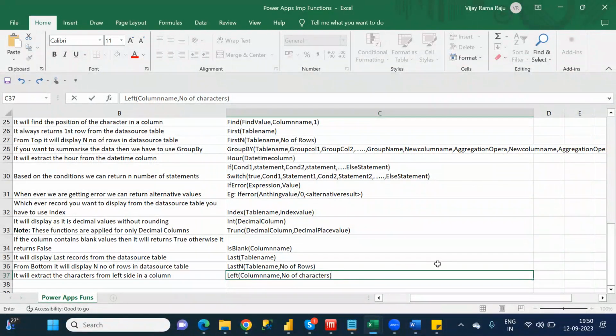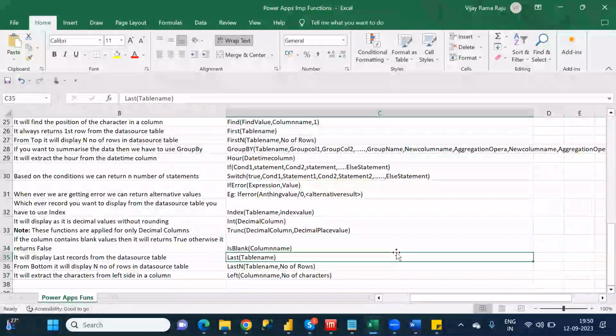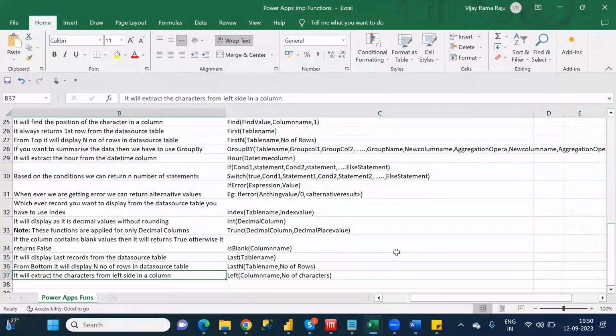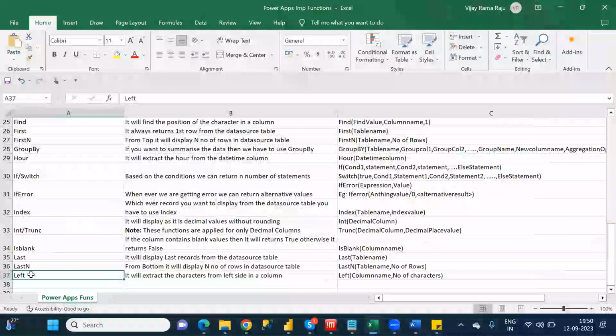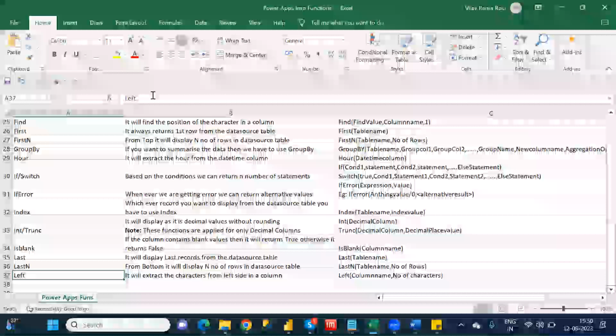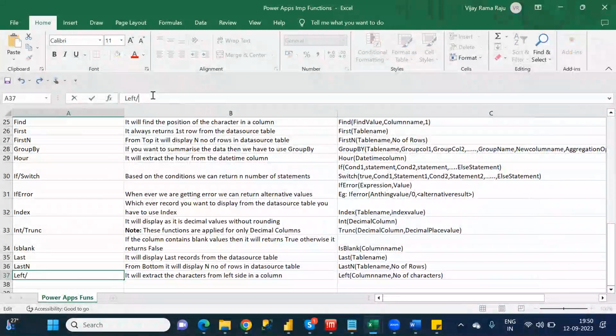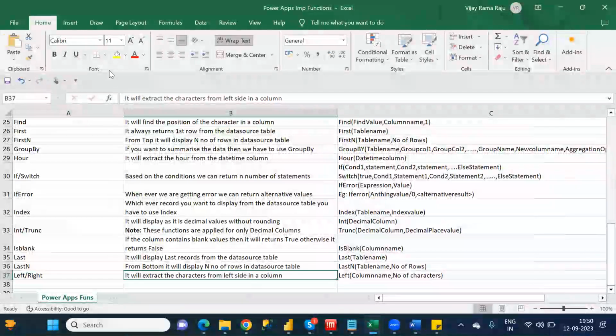Okay. Similar like left function, right function is also there. This is left function.